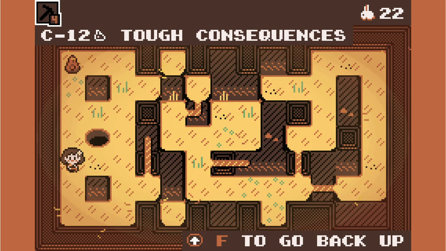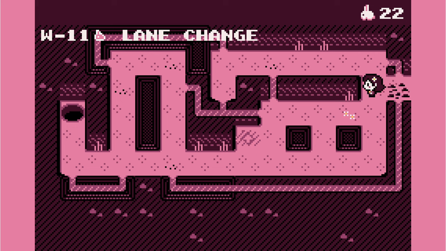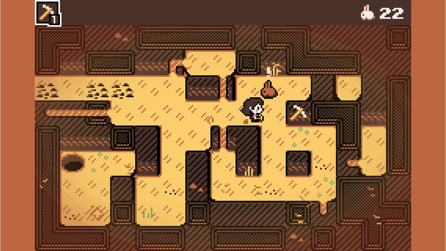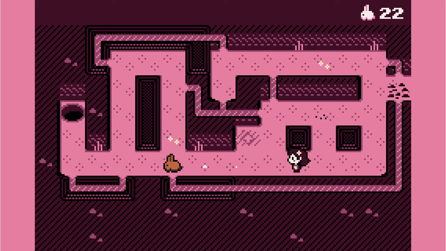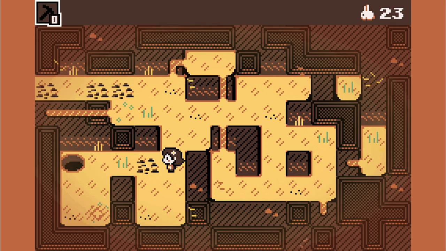Well, actually, if I do this and then go back up and immediately dig upwards, we can get to lane change and that does nothing for me. Well, maybe it does something for me, because I've caught this rabbit here before. Can't say I necessarily remember specifically how. I'll take it. Absolutely. All right, anywhere else to go? We're not getting out to that top right corner, so keep moving.